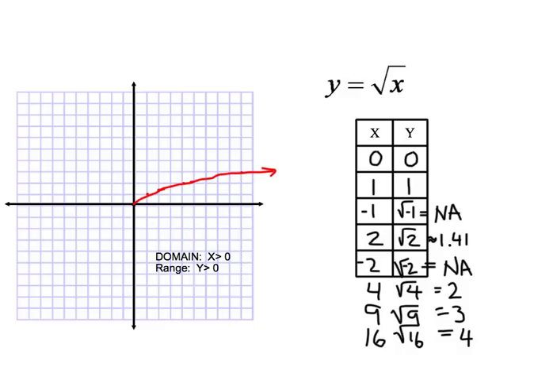All right. My question for you is, what happens if I take this square root of x function and I move it up, let's say 3 units? All right. Think back to lesson 4.4. How do we transform this equation so that it's reflecting the fact that it's moving up, translating up 4 units? And it will work the same way as a parabola.